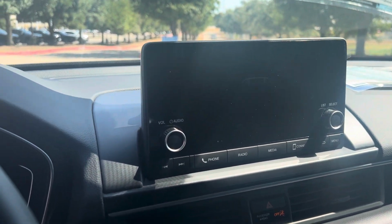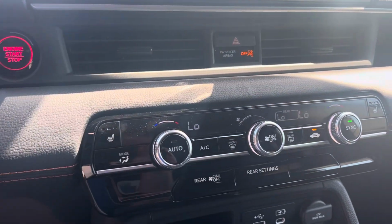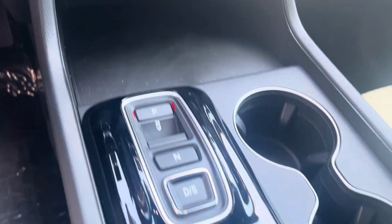When you remote started, you still gotta hit the engine start button to get everything going. It's got heated seats, tri-zone climate control, console there.